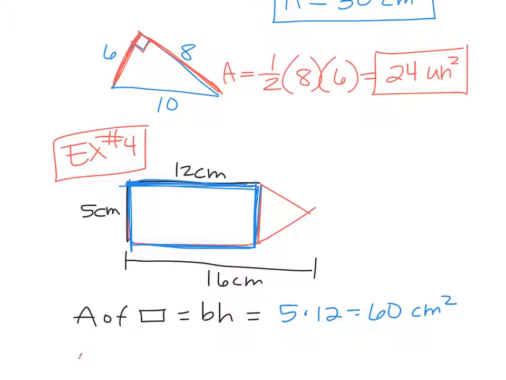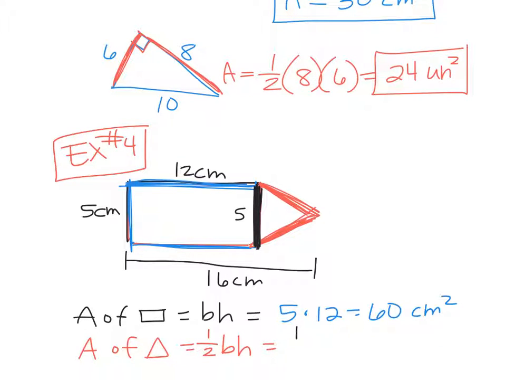Then we want to do the area of the triangle, which is 1/2 times base times height. So now we're looking at this triangle. Now here's the deal. We can find a base and we can find a height, but neither one is labeled right on that triangle. Any thoughts as to what our base would be? Not 16, because it's just for the triangle, not for the whole figure. Oh, it'd be 12. How long is this? 5. 5, right?